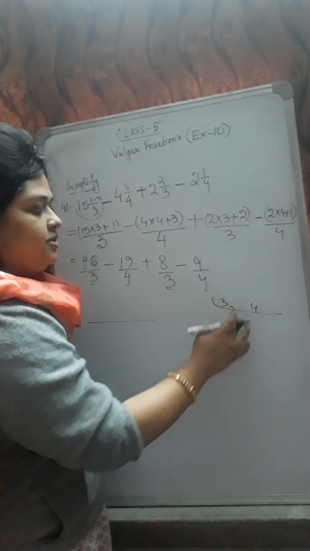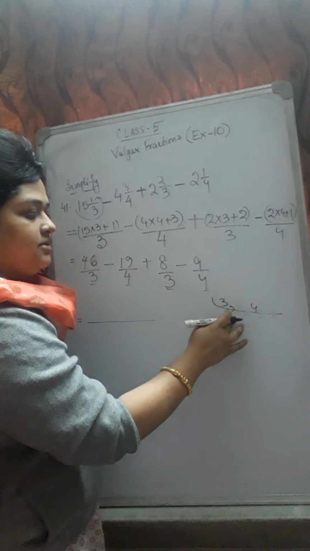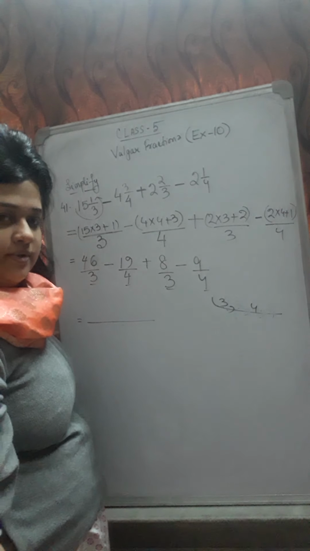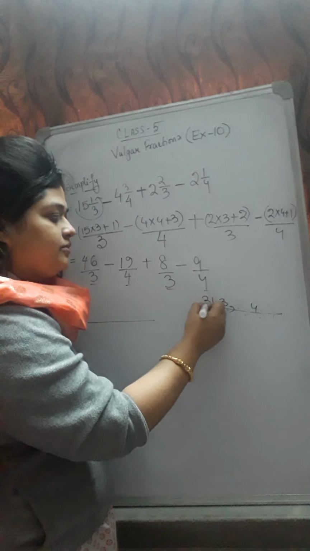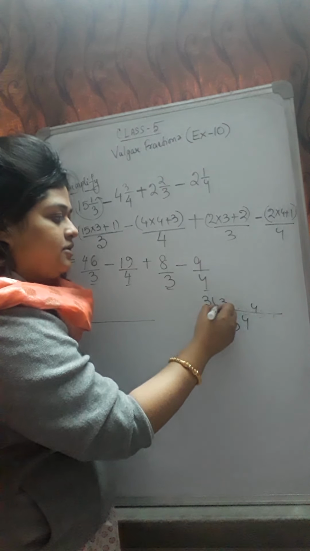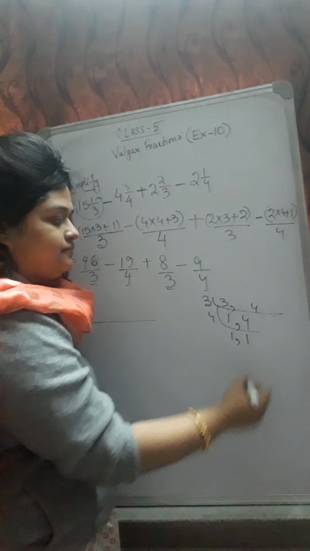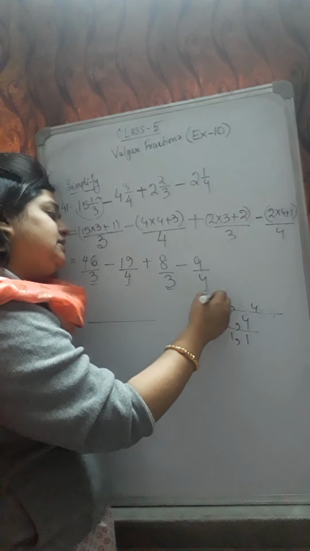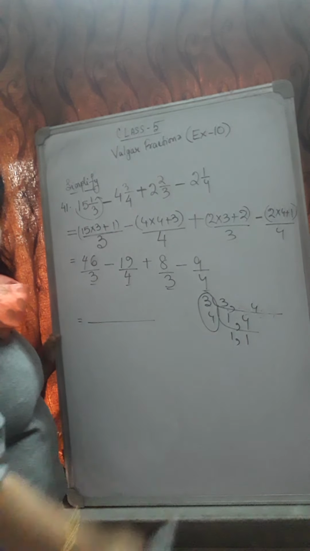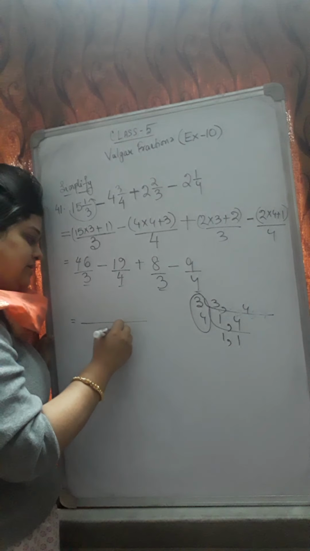So 3 and 4, you can see they are not divisible. They are not divisible means they don't have any number in common. So when I divide with the help of 3, 3 ones are 3, and 4, 4 if I divide, basically the same numbers are what we are getting over here. So 3 4s are 12. So 12 is the LCM, we will write it.